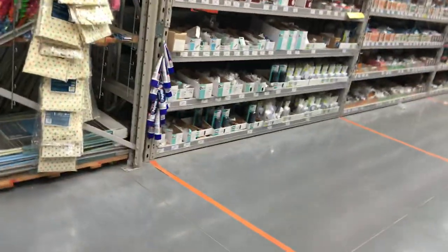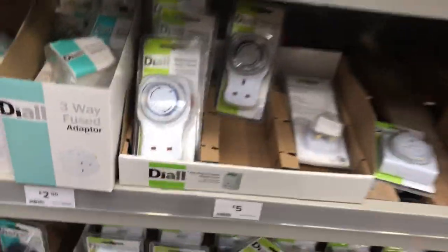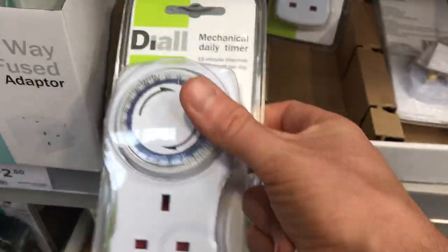What else have we got? Mechanical daily timer. So that's just a timer that you use for something. There's nothing really of much interest.